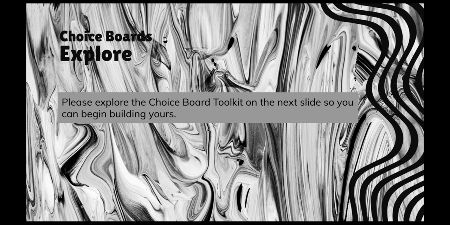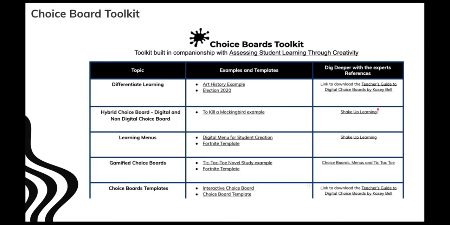Choice boards, explore. Please explore the choice board toolkit on the next slide so you can begin building yours. So here's the toolkit we build out. And there's just different examples of choice boards for that. Some that differentiate learning, some that are hybrid choice boards, some that are learning menus, some that are gamified choice boards, and then there's the templates on the bottom. On the far right, if you want to dig deeper with the experts, these are references for where we received some of this information, where we culled this information from.